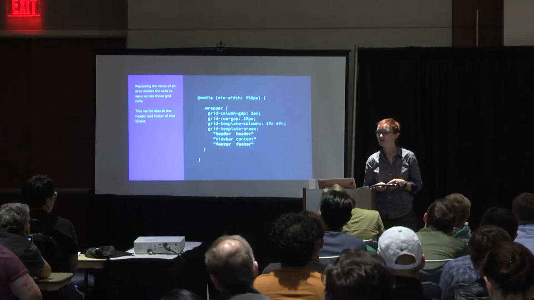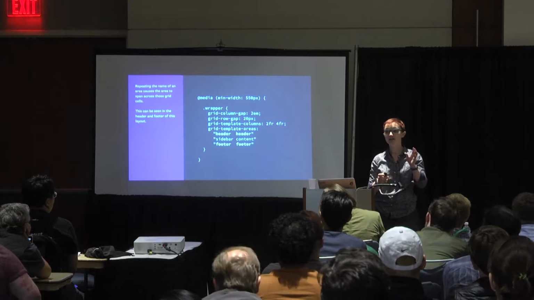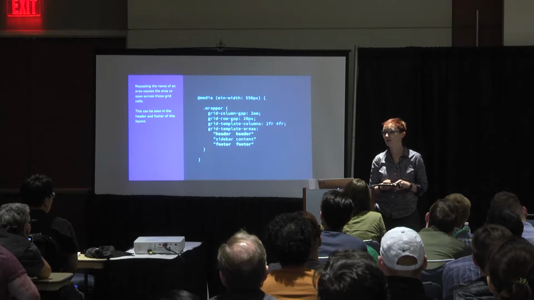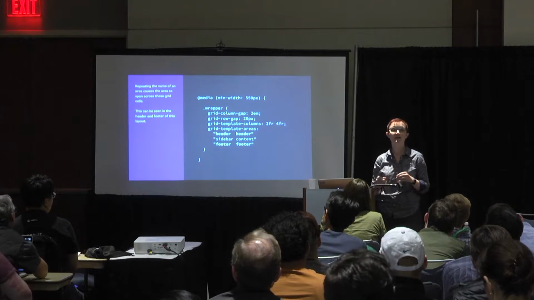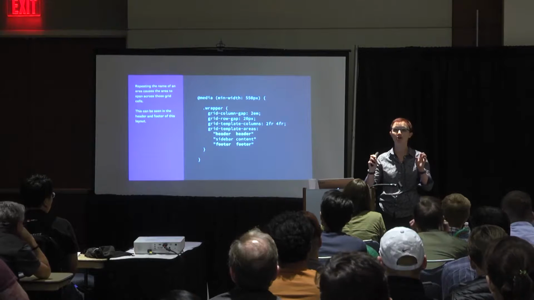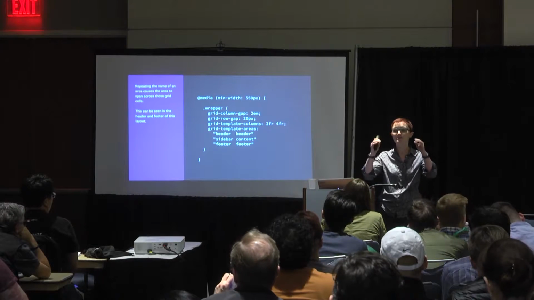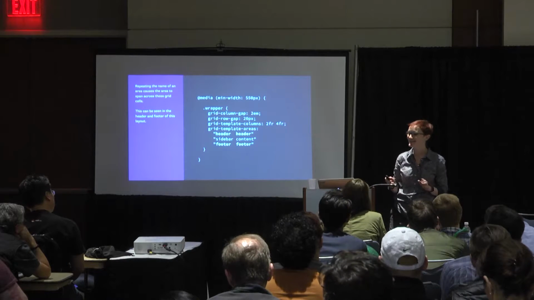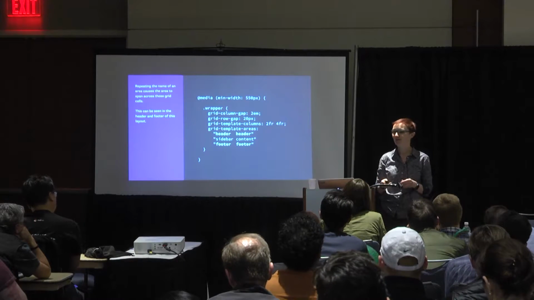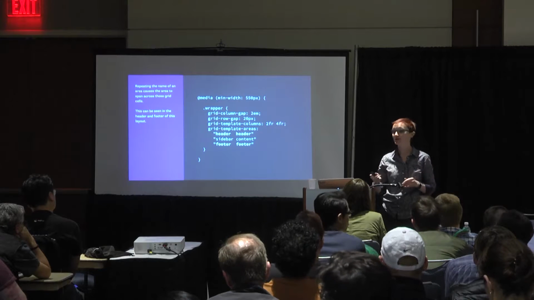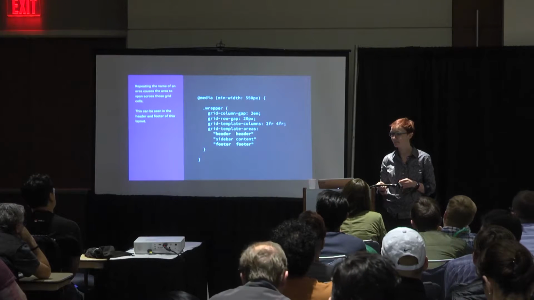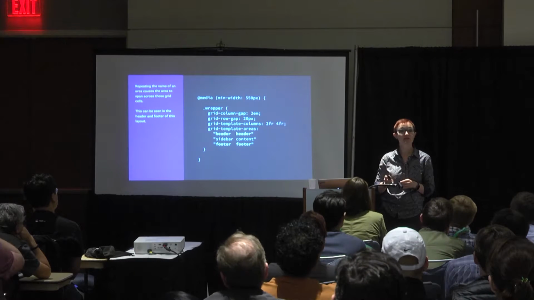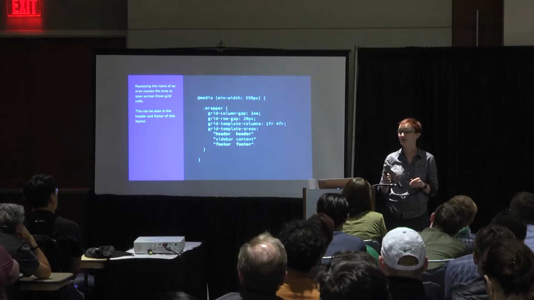A couple of things to note. If you repeat a name, that causes the element to span the cells. So here I've repeated header and footer across, so it spans as many. It has to be a rectangular area that you're creating. You can't do something strange like repeat the item in two different places, or create an L shape, unfortunately. Not quite yet. So you need to create a rectangle with your areas. But if you want to span as many as you like, you can repeat the name. You can have multiple white space in between the names, and that is purely so you can line up your ASCII art.